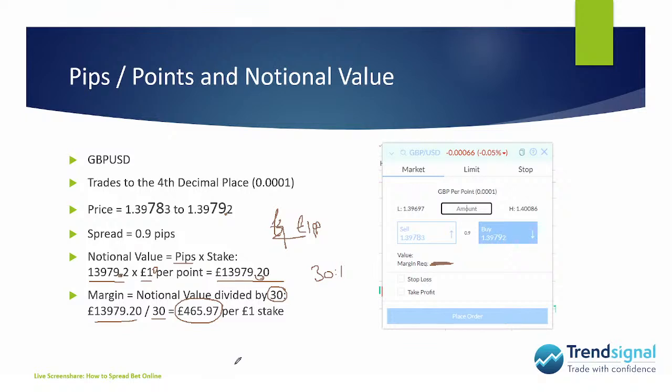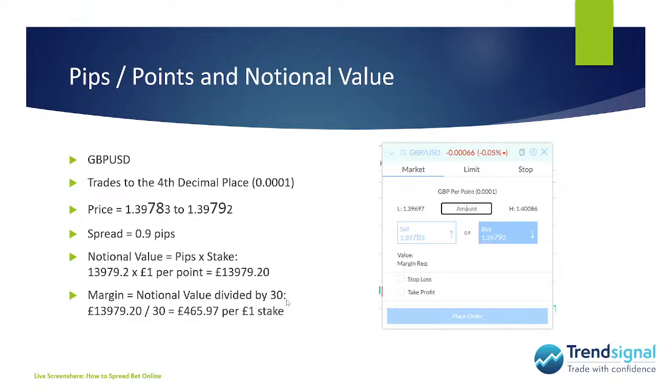Most brokers do that to make sure it's nice and clear. But that's basically it. The notional value is all the pips on the price times the stake, the trade size you want to do. Divide it by 30 when it comes to foreign exchange, and that gives you the margin required to open that trade. Everybody, does that make sense? Give us a quick yes or no, please, in the questions box. I appreciate for some of you this might be quite straightforward, but I just want to make sure we're all okay.